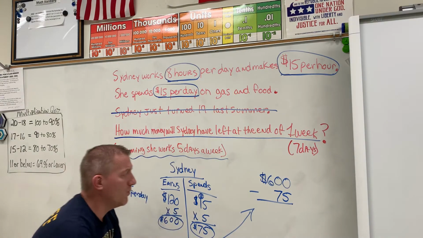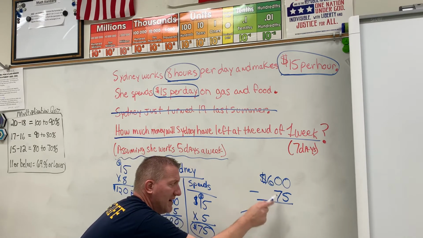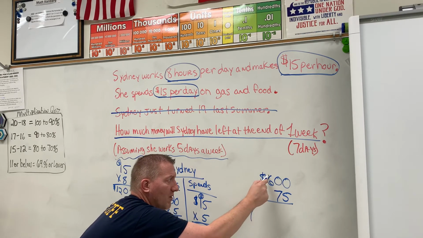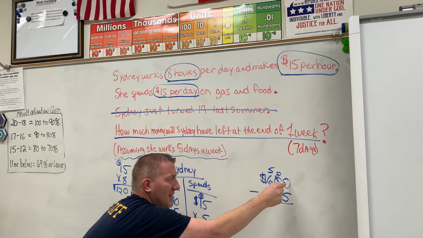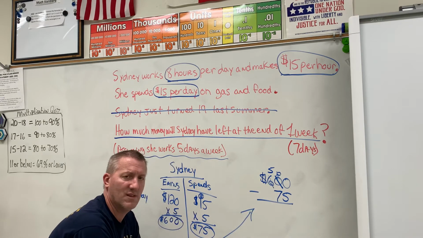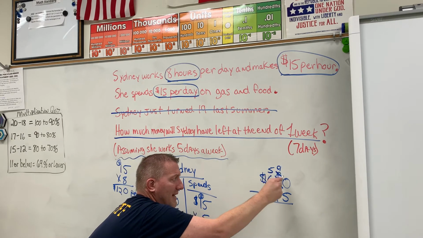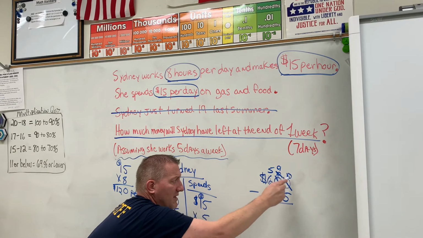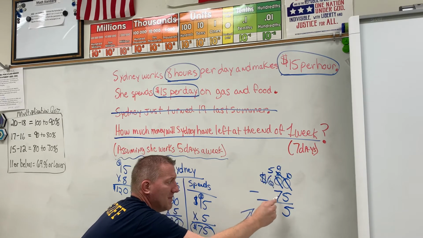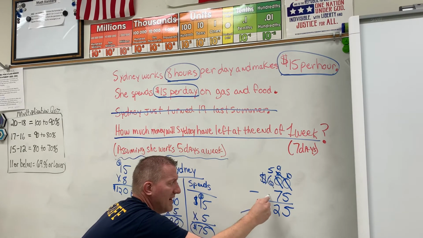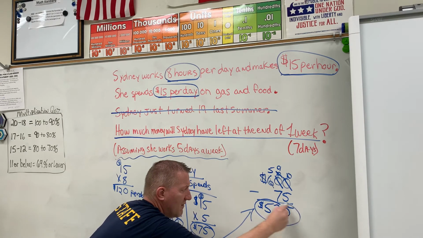And then when we subtract these, be careful because they're zeros. They don't just drop down. The 5 doesn't just drop down. We have to go borrow. So we have to borrow from the 6. That becomes a 5. That makes this a 10. Does that still help us over in the ones place? No. So now we have to borrow from the 10, make that a 9. Now this becomes a 10 over here. So now we have 10 minus 5 is 5. 9 minus 7 is 2. 5 minus nothing is 5. So here's our final answer.